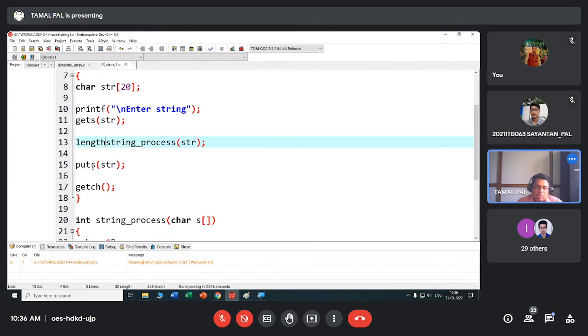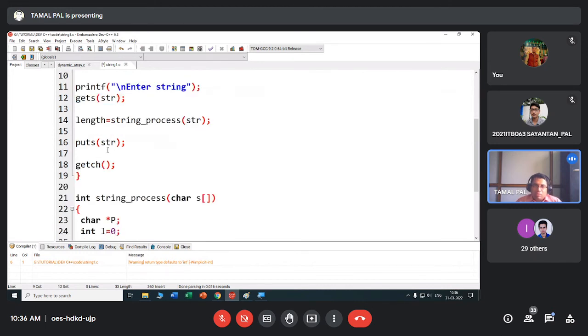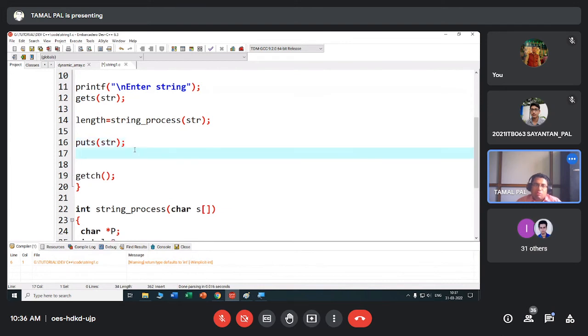Let's say this is length. We have to declare length here. Okay. So after that, I can print str, and not only that, I can also print the value of length.